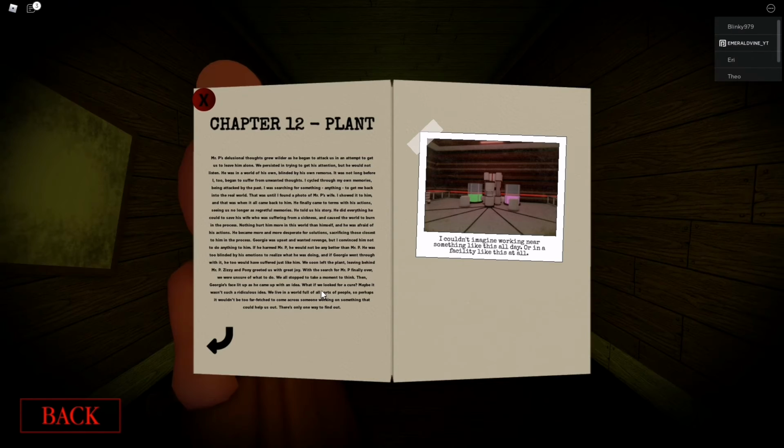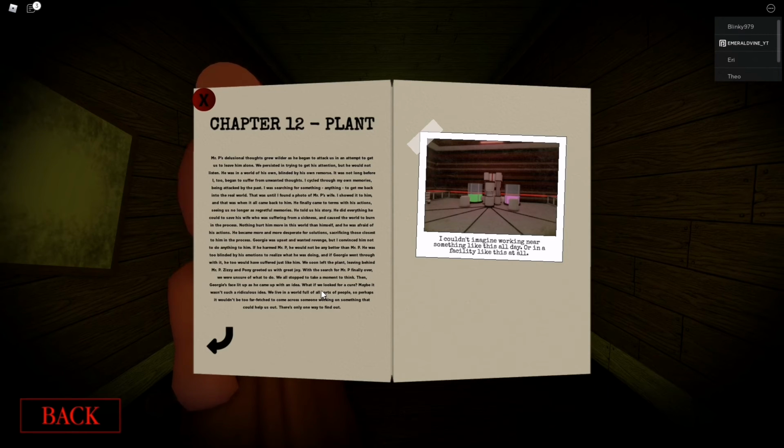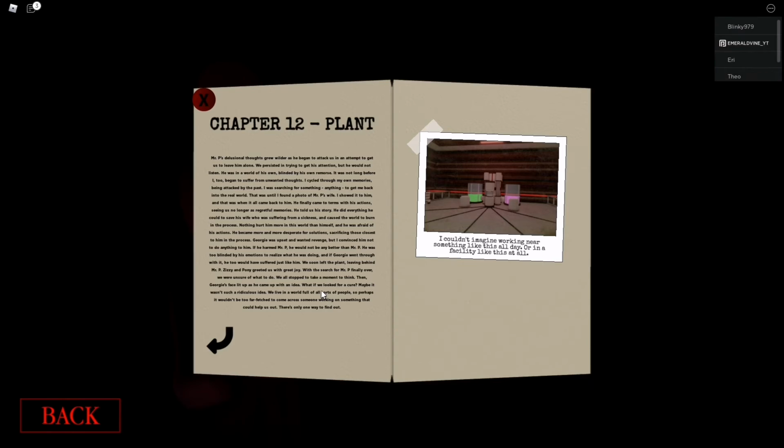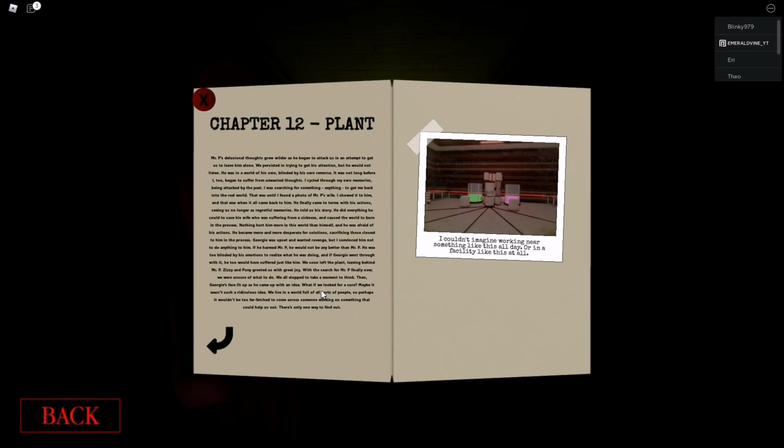He did everything he could to save his wife, who was suffering from sickness, and caused the world to burn in the process. Nothing hurt him more in this world than himself, and he was afraid of his actions. He became more and more desperate for solutions, sacrificing those closest to him in the process.